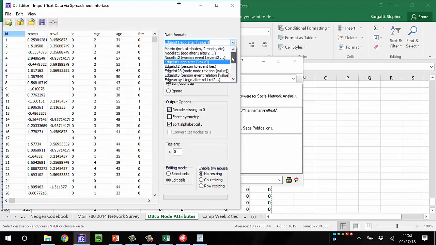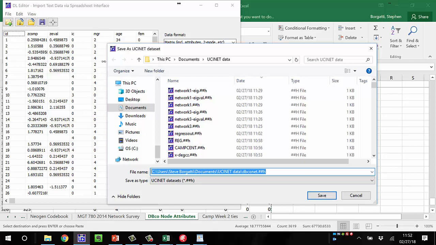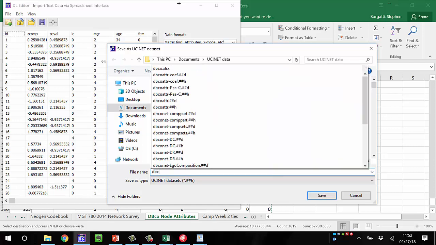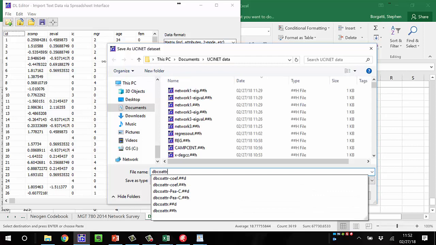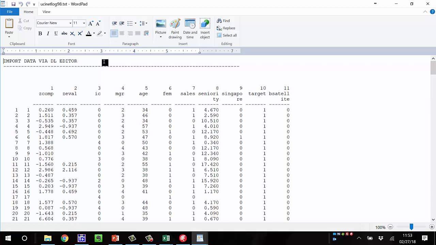I go to the top, this is a matrix. The first row is column headings, that's right, and the first column is actually IDs, so this is good. I'm ready to go. I press save. And now I've got to call this DBCoATTR, because that's my personal naming convention.